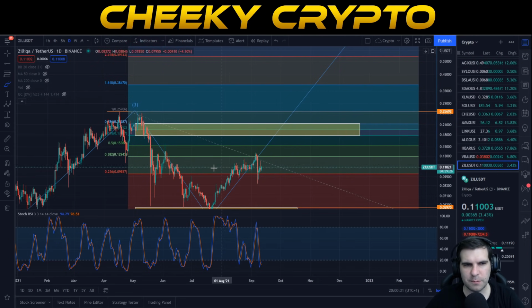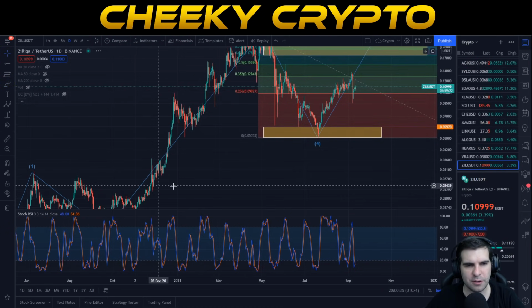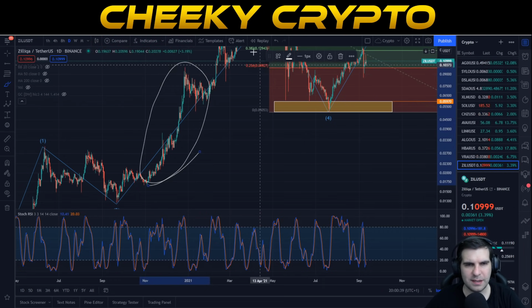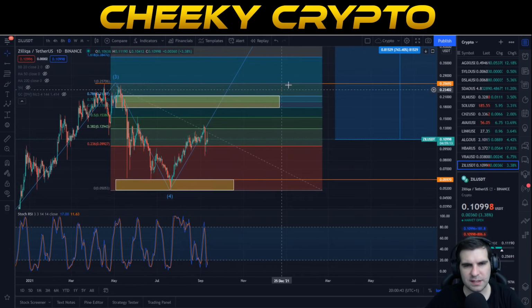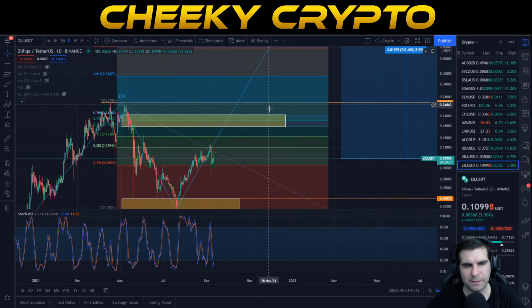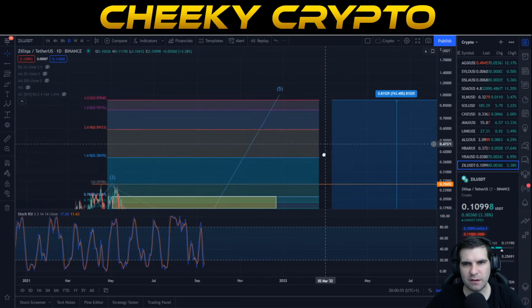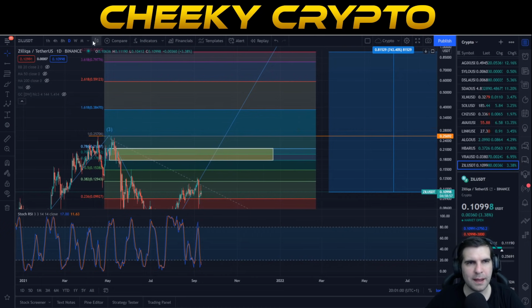I think the end of the bull run for Zilliqa is going to be very much like we've seen previously during this third wave, where we end up with a scenario that looks like this. And I think it's all going to come to a bit of a close towards the end of the run once we get past this area here. But I do think this is going to be a big battle for ZIL, moving past that 786 and moving past the previous high area of 25.7. Once we get past that though, that's where I see that real parabolic run occurring, and where we see that 740% kind of gains come into play.